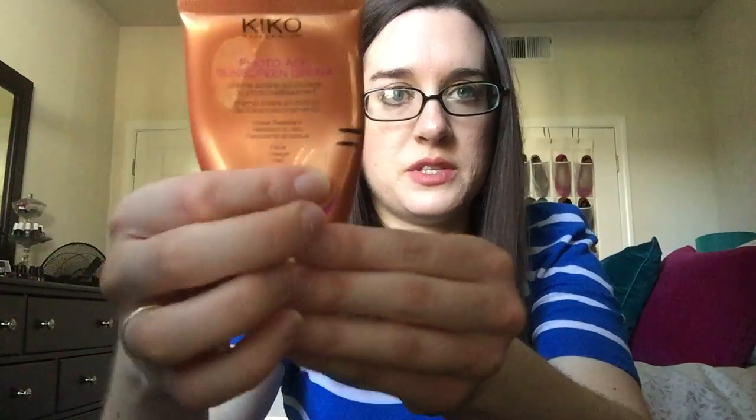So this one I've been using every day. This one also is kind of hard to measure. I don't know if my line is quite accurate, but this is where I estimate that I started, and now I'm here. This is a sunscreen I just use on my face, so I don't need a ton of it. So I think I'll slowly work through this one, but I have been using it consistently. I'll just have to see how long this one takes and how much progress I can make there.